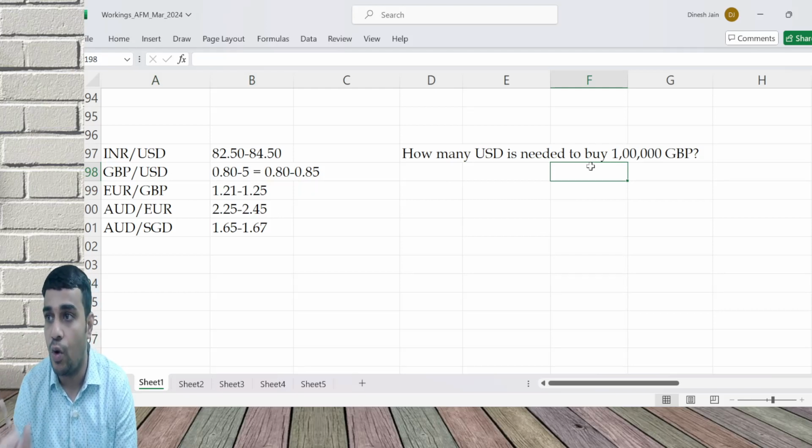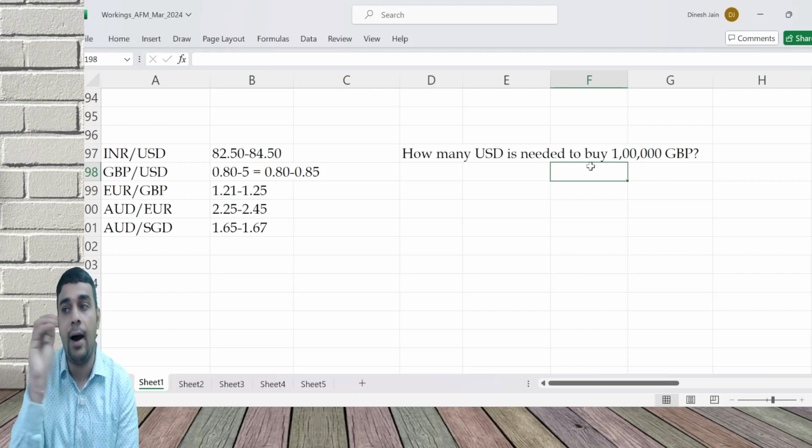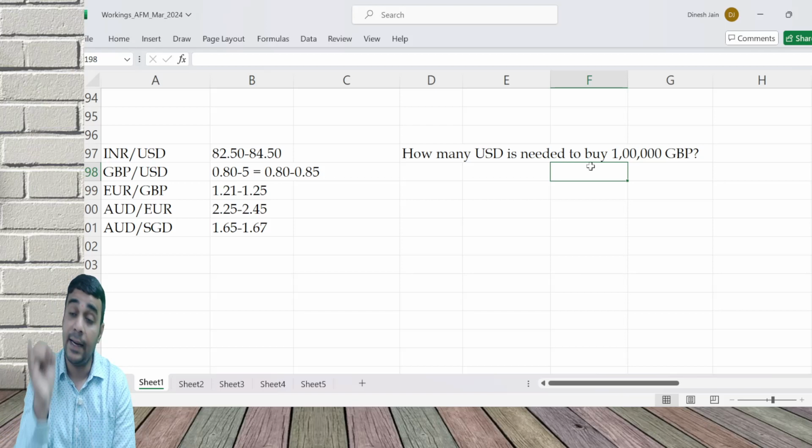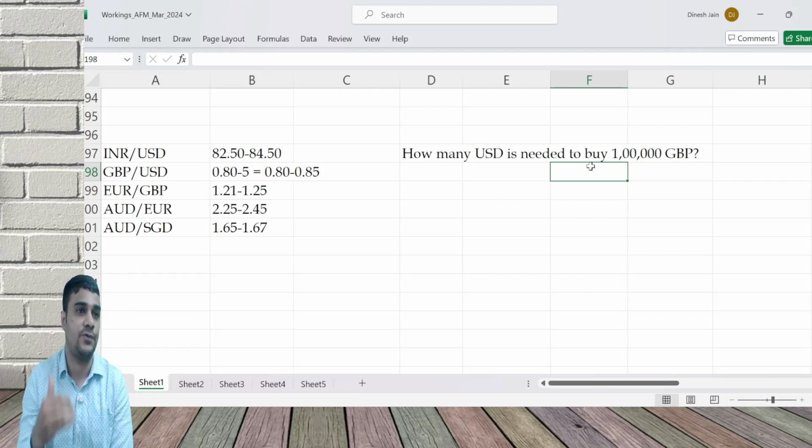You should never go with the preconceived notion that it is going to be bid or ask. Second, I also don't want you to decide whether it's division or multiplication. If you decide beforehand, you will end up making a mistake. Now, how are we going to answer this? I go through a series of steps. This series of steps makes my answer a little lengthier. Initially, I'll go through all the steps. Later on, I'll go through some of the steps in my mind and give you the answer.